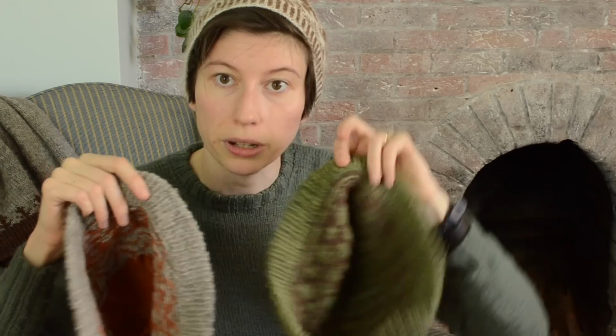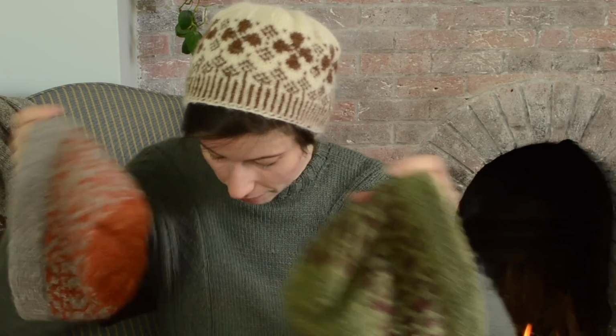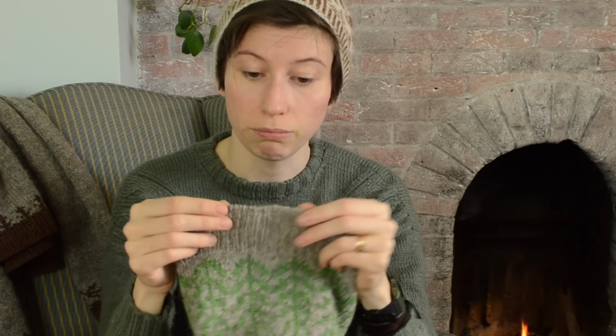A few of them have a double brim. So this one and this one have a folded over brim, which makes it really nice and warm and squishy. The Wayod just has a single brim, but with a tubular cast on for a really nice, neat, stretchy edge. I love a tubular cast on. It's super pretty.